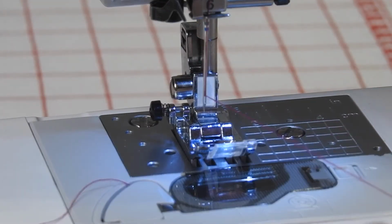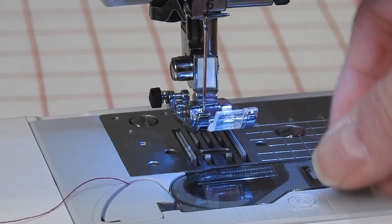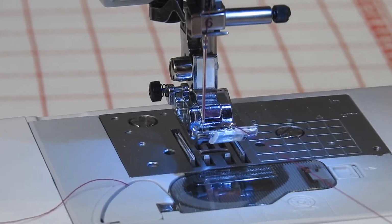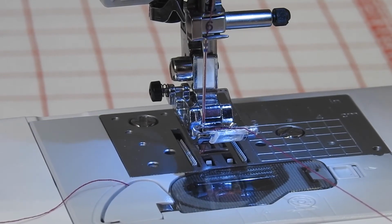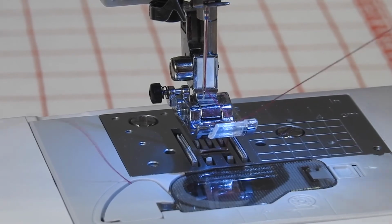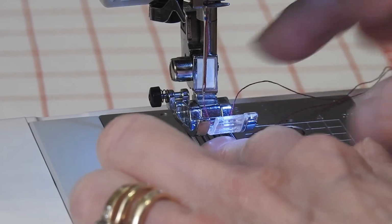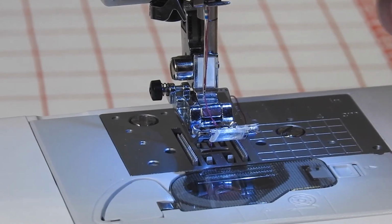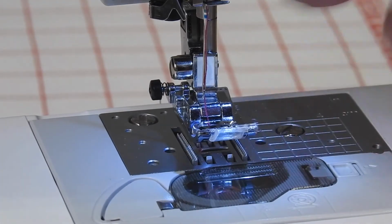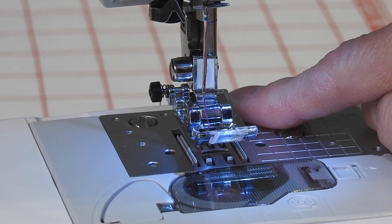Okay, so now we've got it threaded. We're going to lift up the presser foot. And we now need to bring the bobbin thread up from underneath. So we're going to turn the hand wheel so the needle goes all the way down and then all the way up again as far as it can go. Pull your bobbin thread out from underneath and slide both underneath the foot. You want to make sure that both of them are underneath the foot. Otherwise, you run the risk of sewing your project to your presser foot, and you don't want to do that.